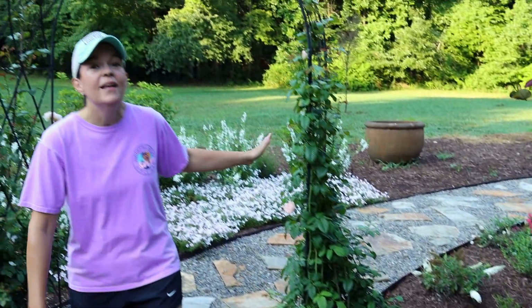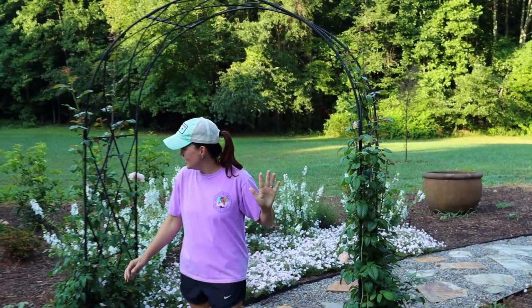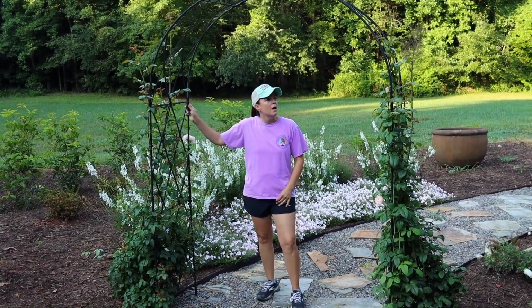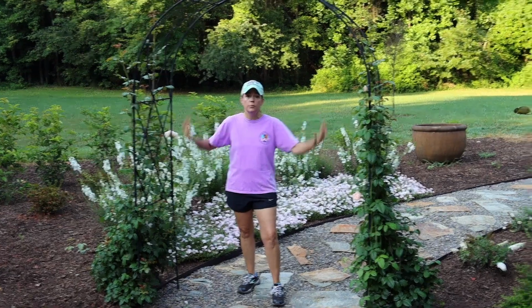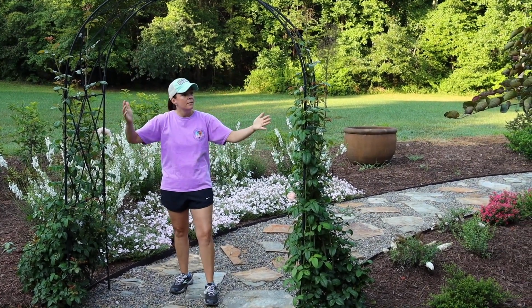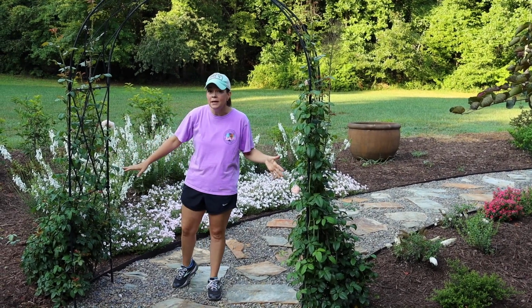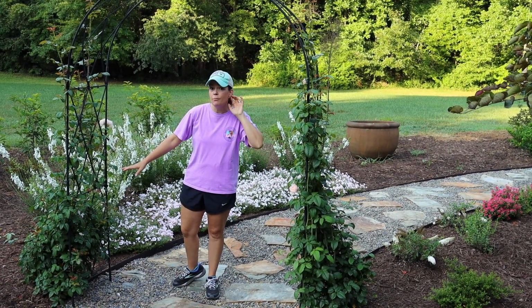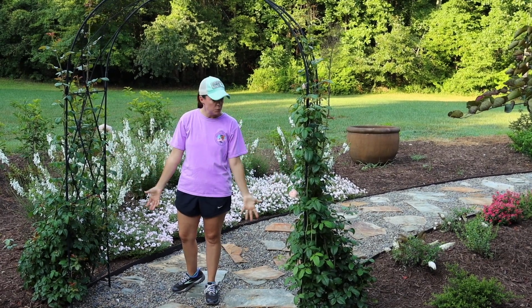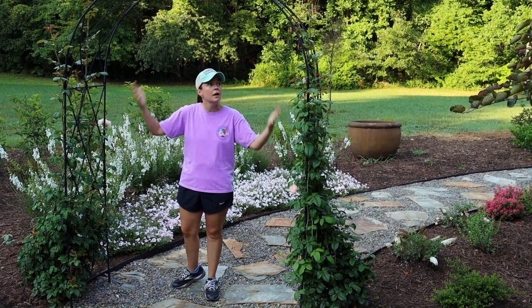And then the roses are doing very well. This is, of course, the David Austin roses. This is the Generous Gardener. Both of them are, clearly, climbing roses. Bought these as bare root plants. They came in late April, I think it was even early May. So bare root, this is what happens when you get really good rootstock.